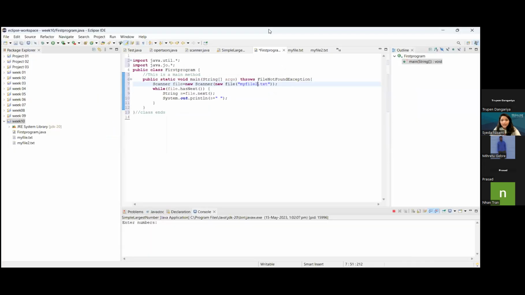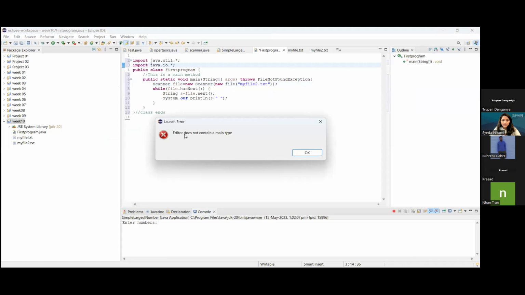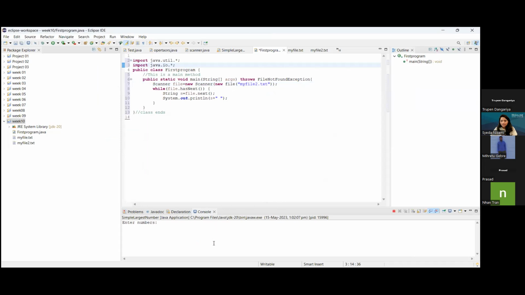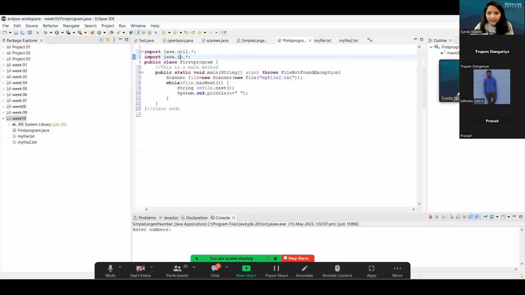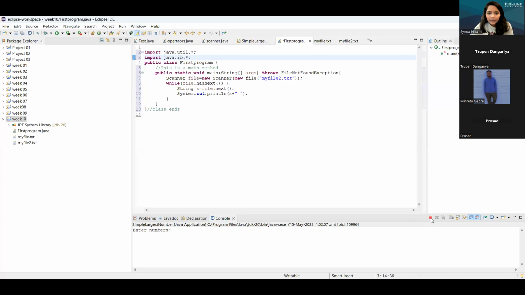Oh, java.io. Okay, so Sonu got your error: java.io instead of java.jo. Yeah, now run. I think your previous file is also going to work. Wait, at the bottom, at the red square, keep on clicking. Screen just got shorter. Wait. Where is it? Okay. Right here? File not found exception. Yeah, this one. Keep clicking it. Keep clicking it.